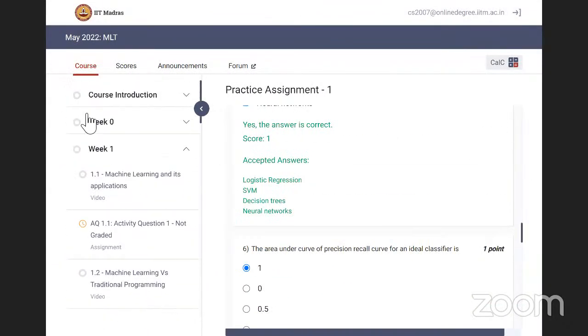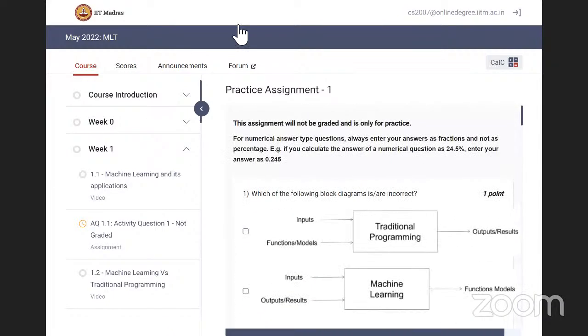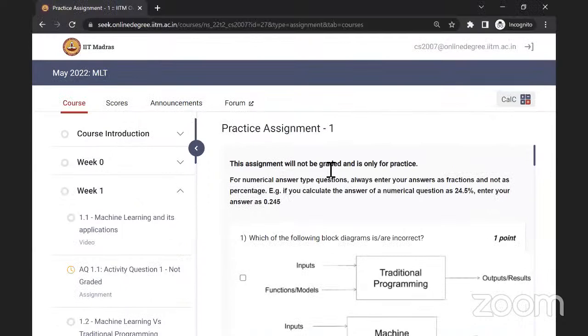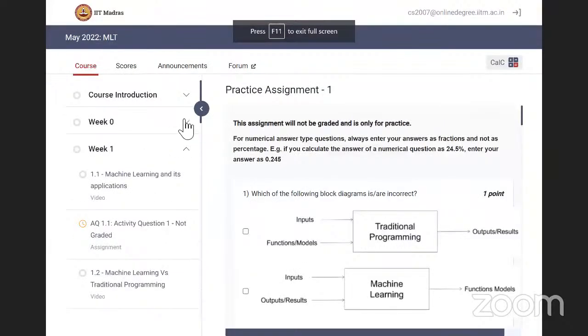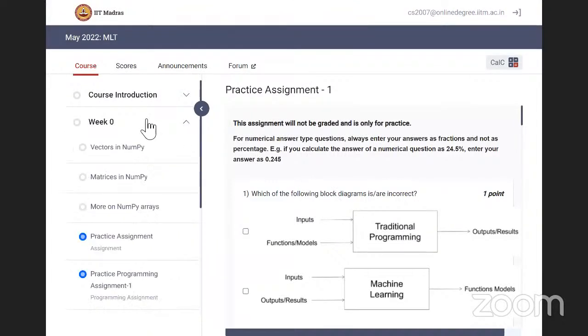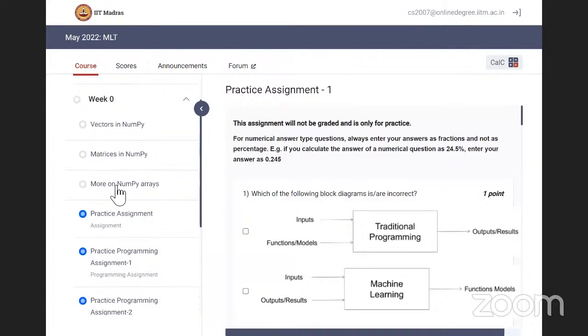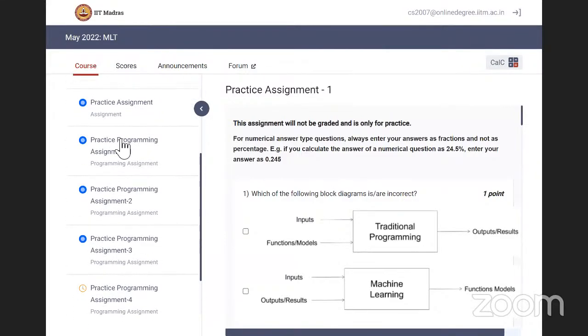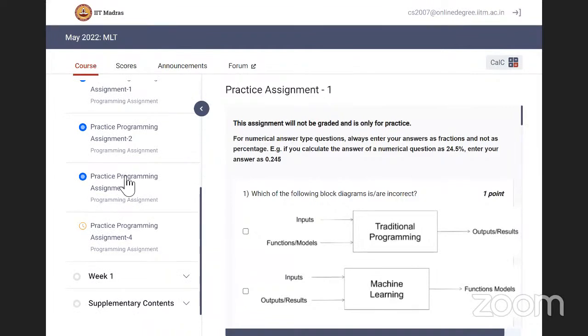Okay. So now we come to the point where we can start with our programming assignments. Since we are already close to our 8 p.m. mark, why don't I start with the practice assignments of week 0, which are going to help us a lot in the practice assignments of week 1.